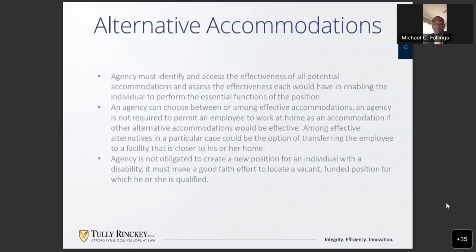That will be in discussions with the employee as far as how wide the search must be, whether it's at the same facility, whether it's nationwide, what positions the employee is willing to accept. That would be in discussion with the employee, and there's usually a certain time frame that the agency will conduct that search. And these are positions for which the employee must be qualified to perform and that are vacant. So those are alternative accommodations that could be provided if teleworking or another accommodation is not possible.